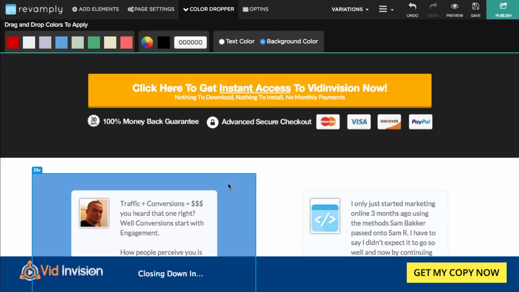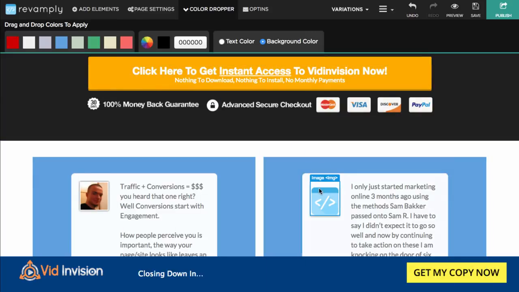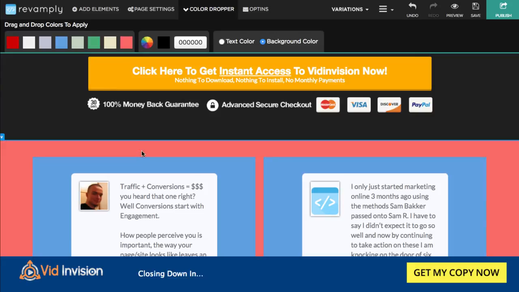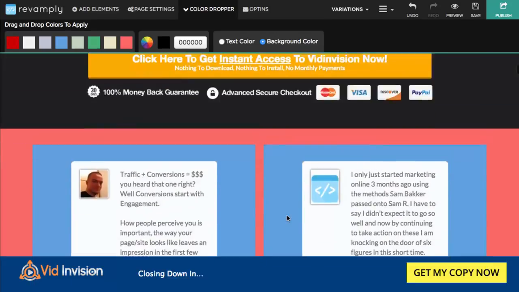So I could just drag this in, and I could recolorize this background here to make it stand out a bit more. I could also do the same over here. Recolorize this so it really pops out, and I can have a look at what it looks like, and I can add in a background image here. So I've added in a few more colors. I've added my colors in here.